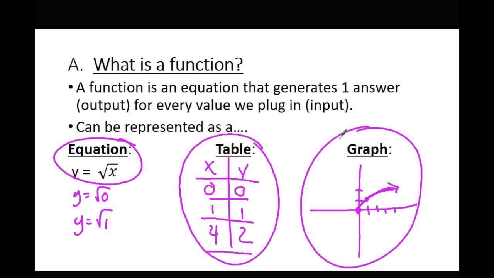But a function is an equation. Do you guys agree this is an equation? Yeah. So a function is an equation that generates one answer for every number we plug in. When I plugged in 0, how many answers did I get out? 1. I got 1. When I plugged in 1, how many answers did I get out? 1. Every time you plug in a number, you get one answer out. That makes a function. Okay? So that particular equation over there happens to be a function. You guys good? Yes, sir. And there's three ways to represent them. Okay.